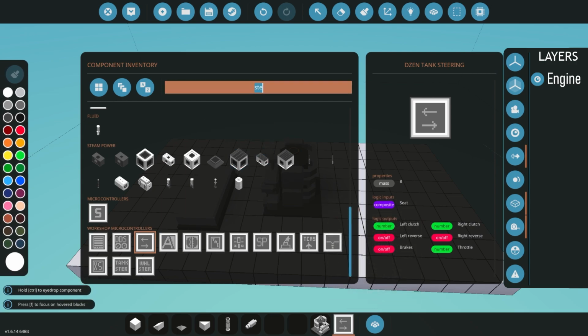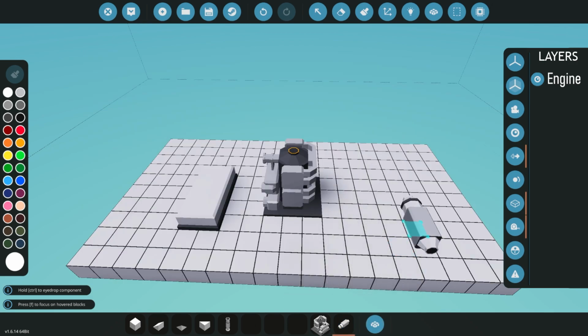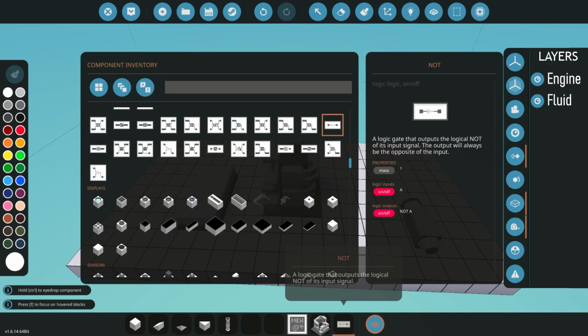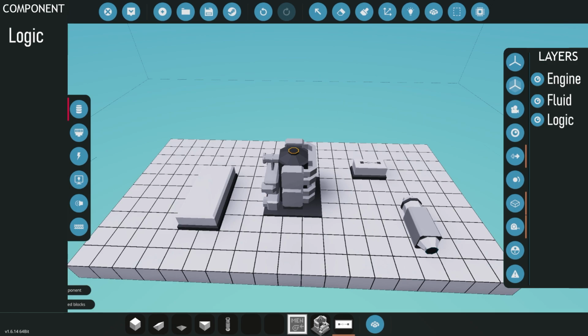Now we're going to grab another one. Let's grab a pump, and we'll put the pump down. Now that one added a new layer, and it's called fluid. So we have the engine on the engine layer, and this pump on the fluid layer. Grab a knot gate. The knot gate added a new layer called logic. We're going to change that logic to fluid.